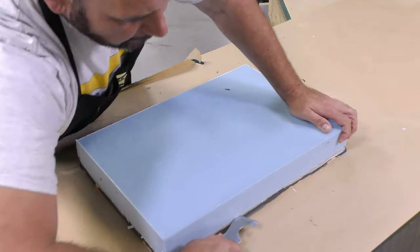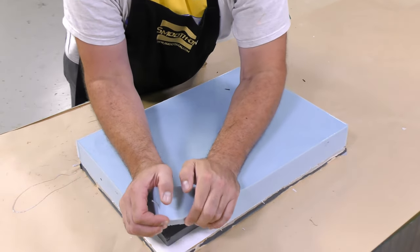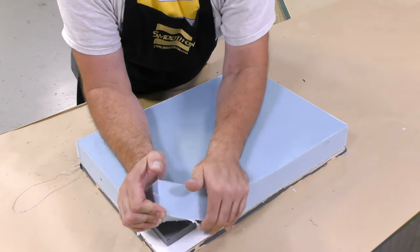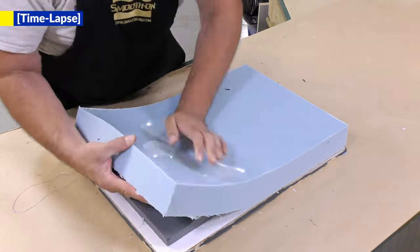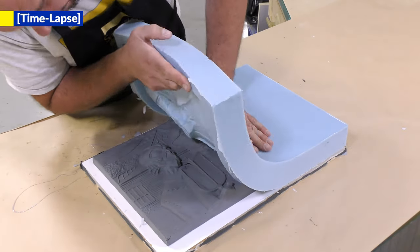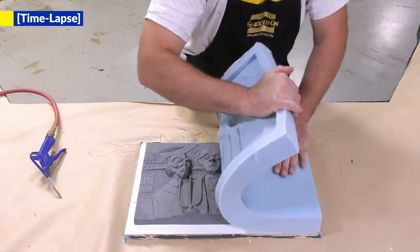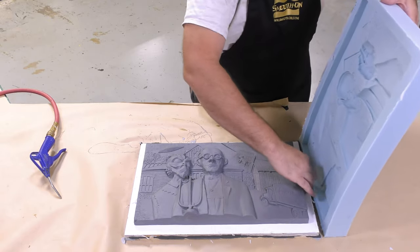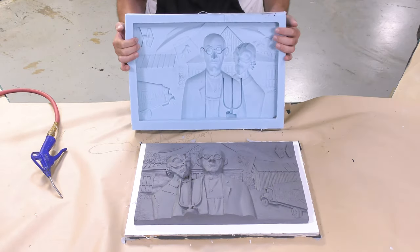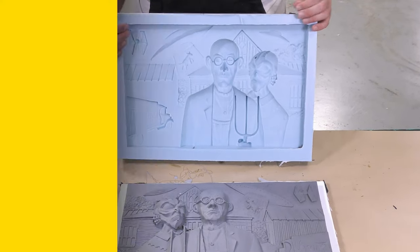It's not very typical that you actually save the original sculpt when it's made out of clay. They actually end up being destroyed in the demolding process. But if you're very careful, go slowly, and bend the mold as you're demolding, then you might save the original from destruction. And there you have it. The Smooth-Sil has captured all the detail of our original sculpt.